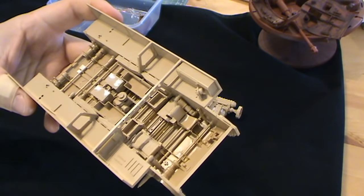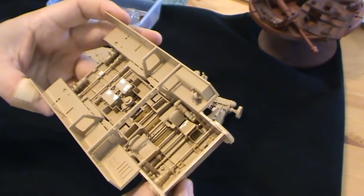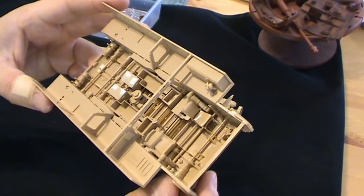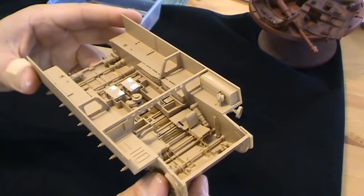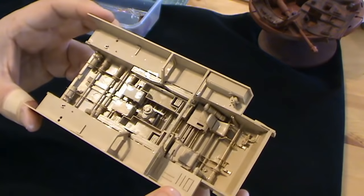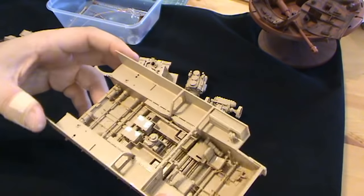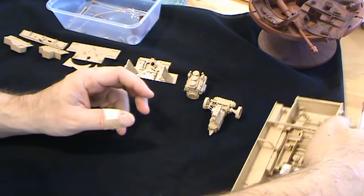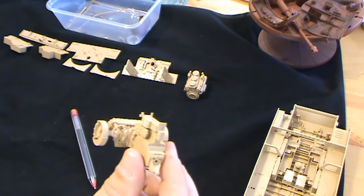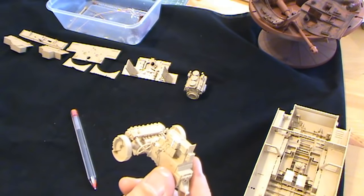You get the hint. That's probably the hardest part to put together, the PE bracing. Not that you're going to see a lot of it anyway, but some of the items sit on top of it, so you need it. Alright, so there's the bottom of the hull. Over here we've got the front section where the driver's component is and the gearbox.